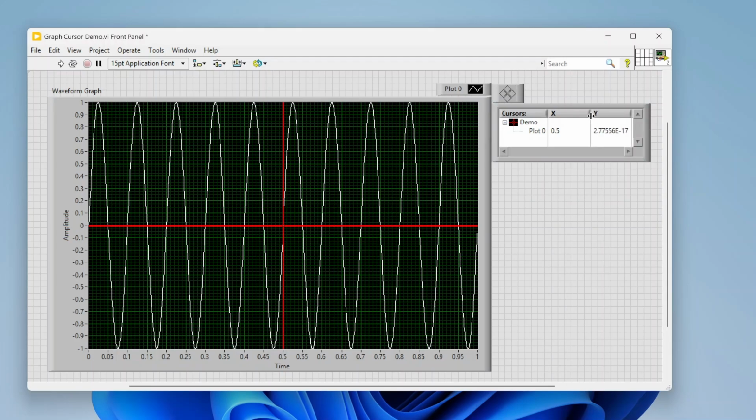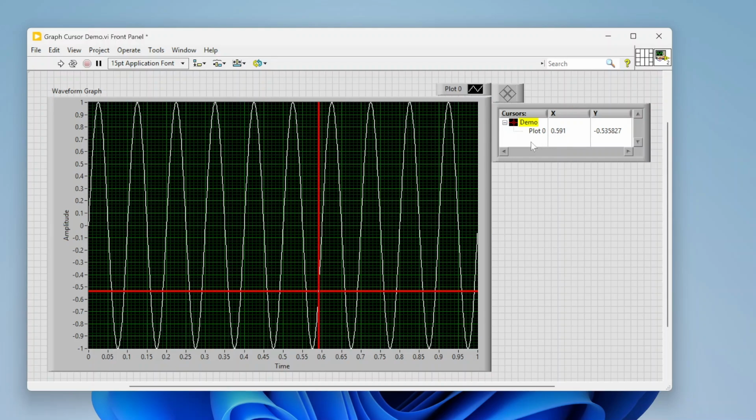And if you notice, it is reading out over here the X and Y coordinates that I'm at, and as I move this, it's not following my mouse, it's actually following the plot. So as I move across the x-axis, it stays pinned to the plot, and I can read any values along there. So I can move back and forth, etc.